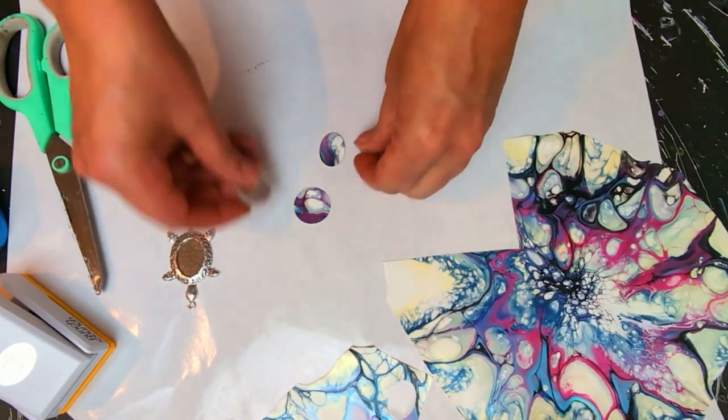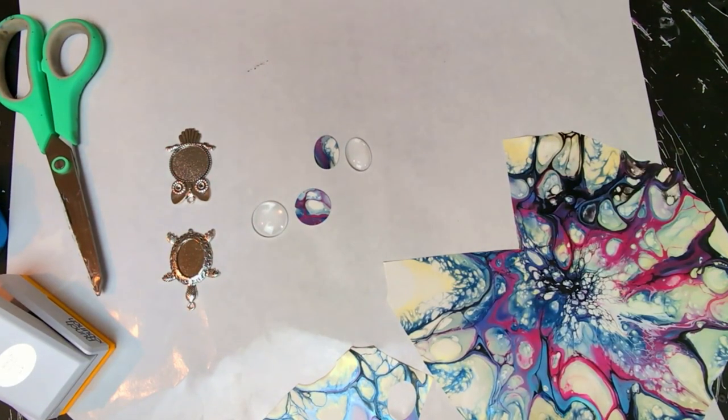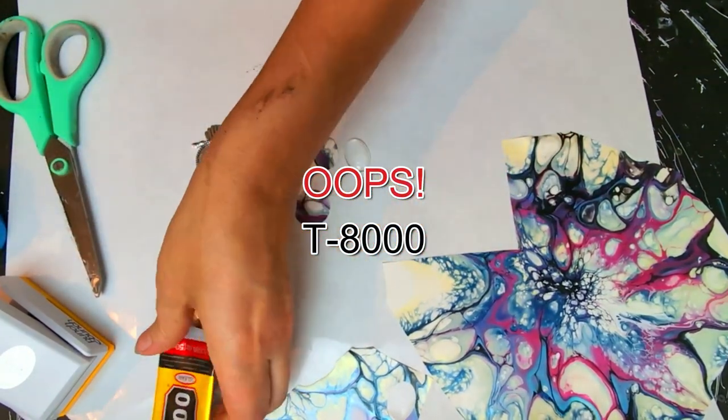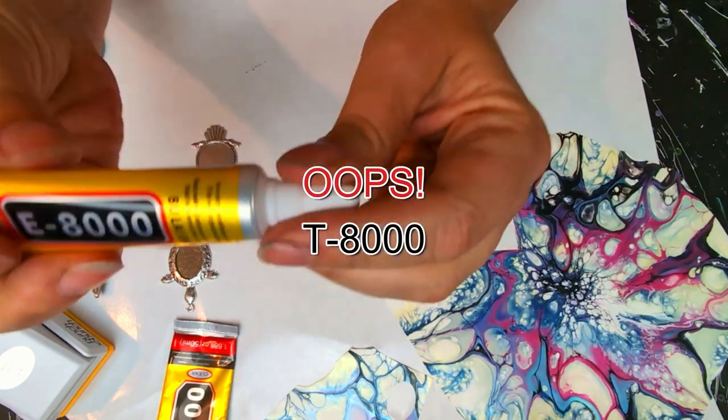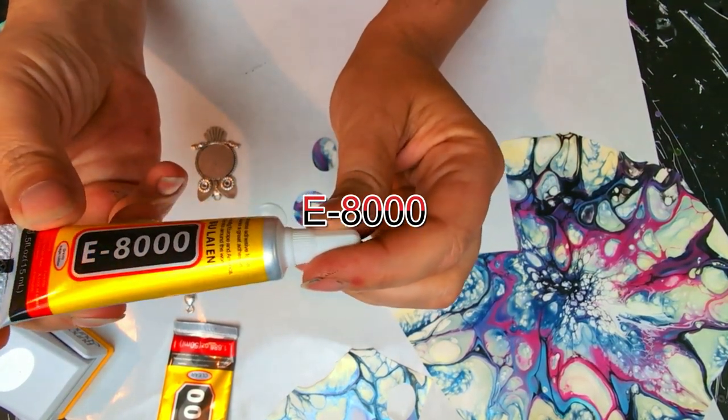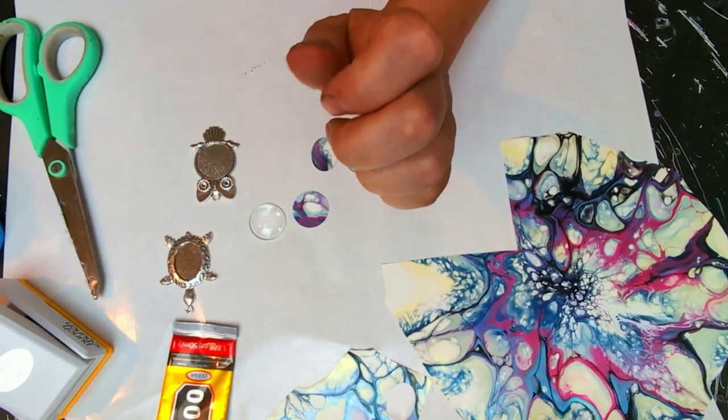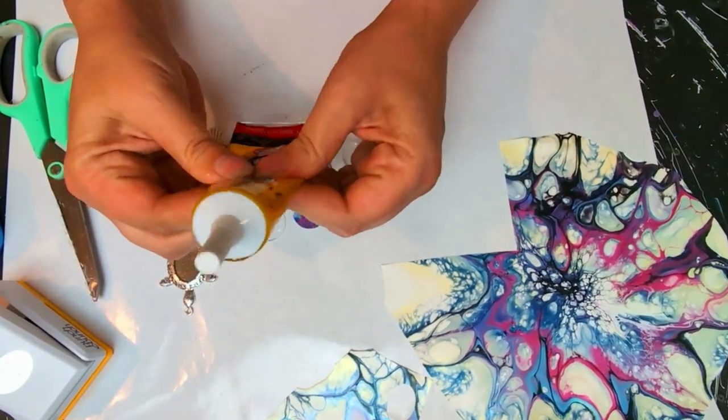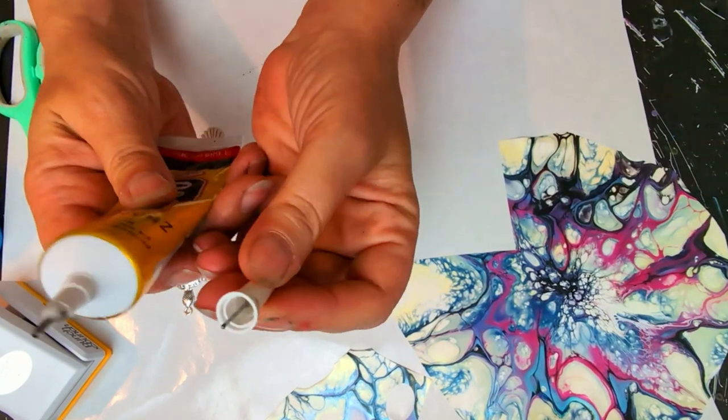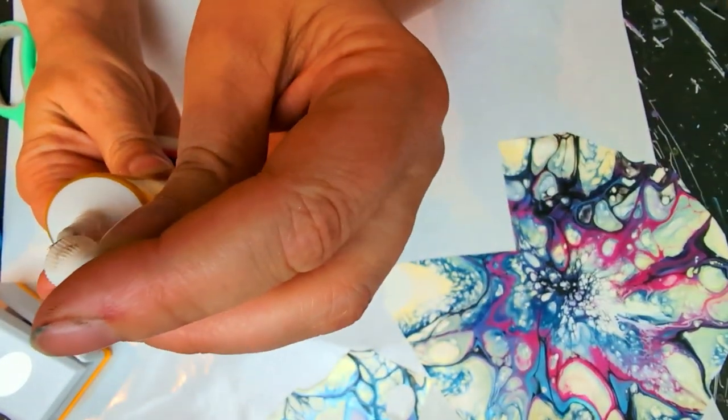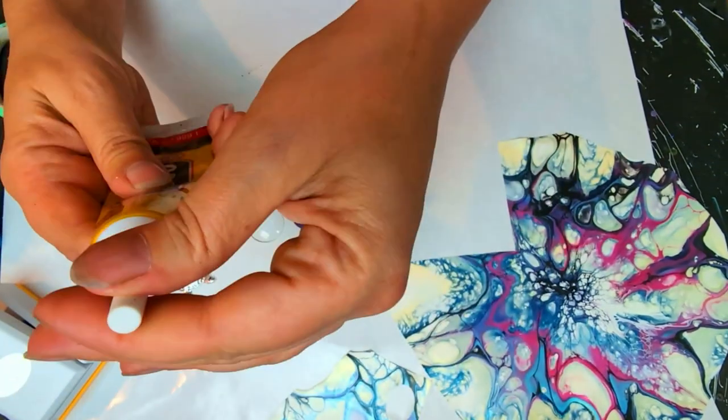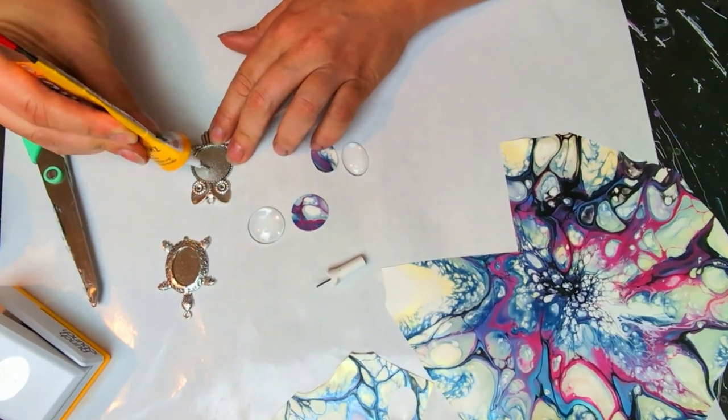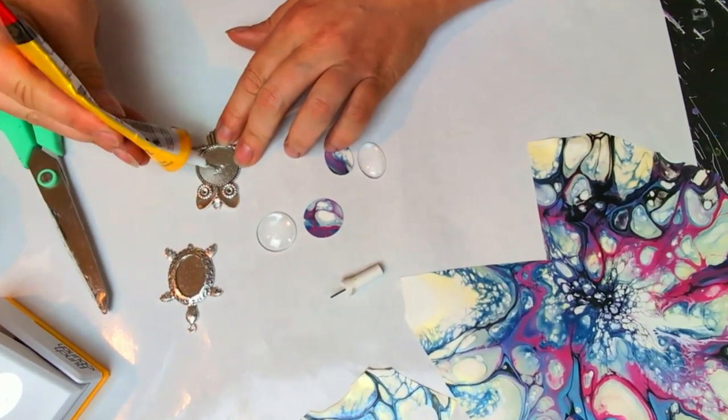So with these two pieces we will take our T-1000. I also have E-1000 which will work just as well, but I'm going to use the T-1000 because I already have this one opened. Now the T-1000 has the tip in here for keeping your glue closed and keeping it from drying out. So what you want to do is add you don't need a lot like that.